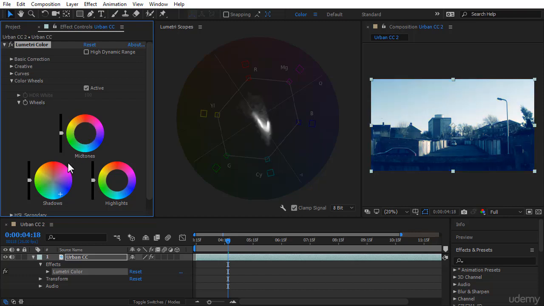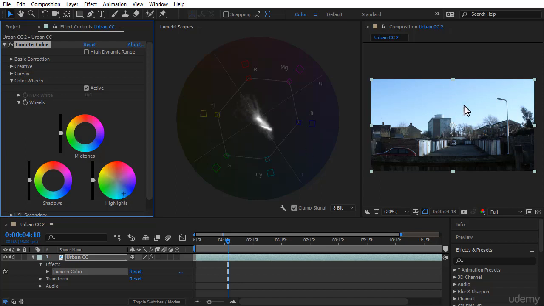Let's reset this one, reset the other one for the shadows, and in the highlight here I can add blue cyan just over here, and it's quite cool. Notice how I tried the three of them, but I think in the highlights we are doing a good job here. Notice, if you can see it, I'm starting to have the sky a bit bluer. That makes sense. So actually, after doing all the corrections, you come to the color wheels, you can really do some magnificent adjustment.